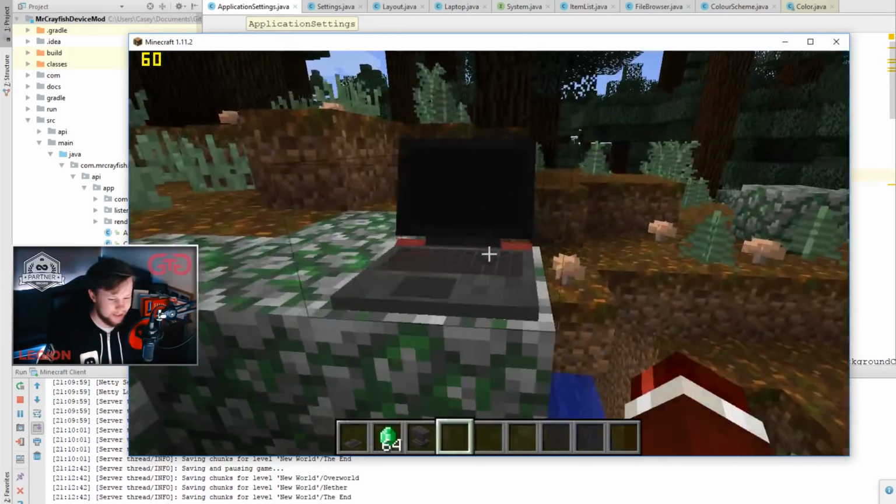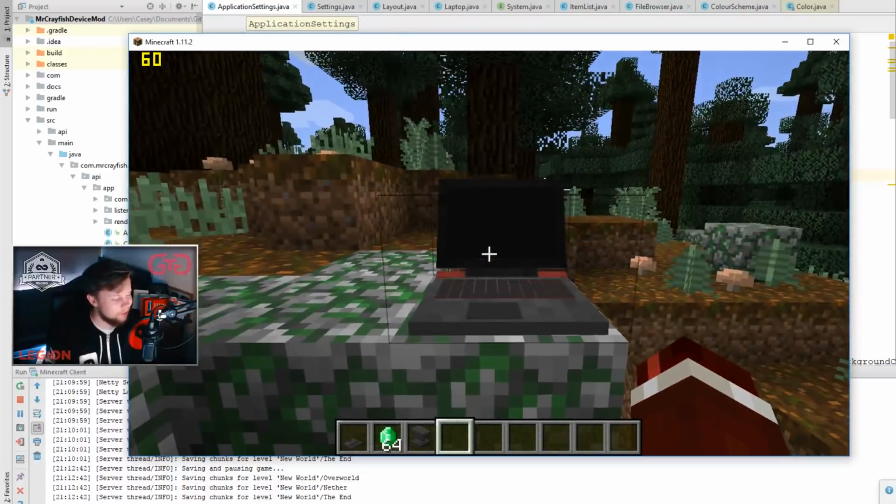So, there's a couple of things that I've got to do. Well, the first thing, what would the first thing be? Create the actual block, and then it needs a tile entity for it. We need a function like print in it. Then it will actually start printing out something, which will be dope. And then, yeah, I think we're Gucci.